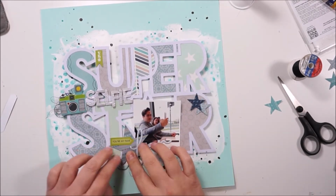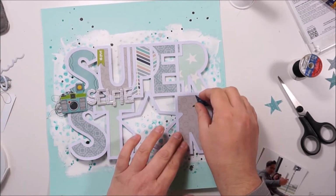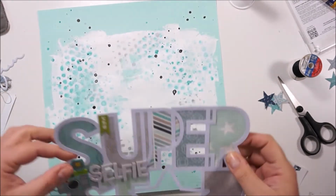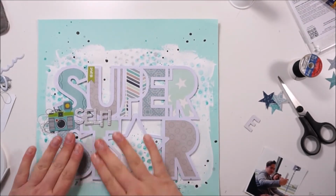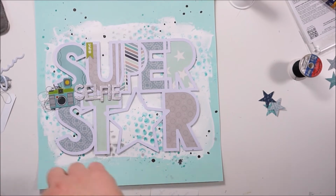I really enjoyed that process, and I really had fun. I think I have never used such a big cut file on my layouts, and I really love how that turned out. And now I'm peeling off all of the backings from the tape, but you don't have to watch me doing that. So ta-da, everything is glued down.